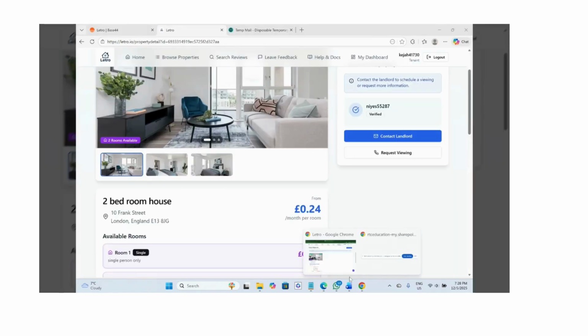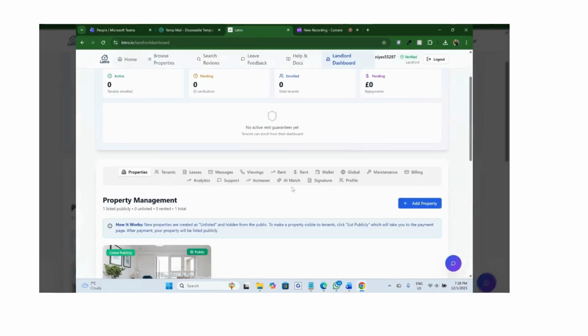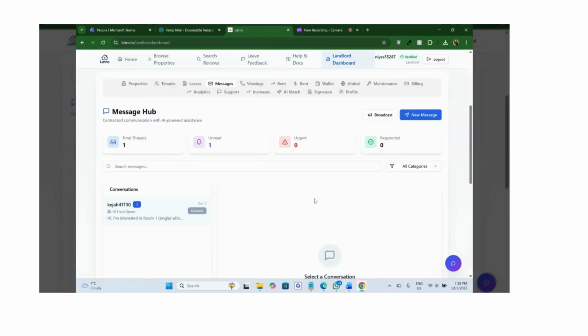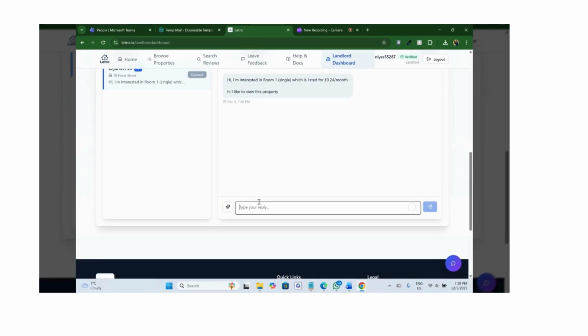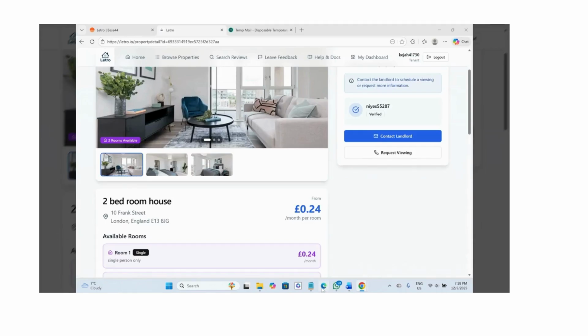then come back to tenant dashboard, then check the message, and here is the landlord reply. Book for viewing. And let's go back to tenant dashboard.